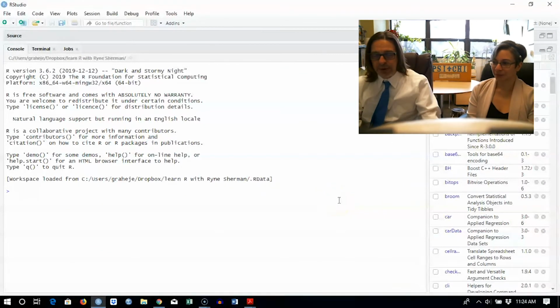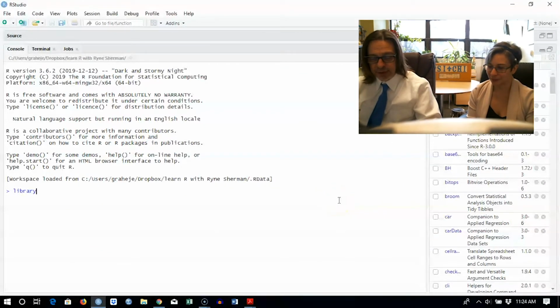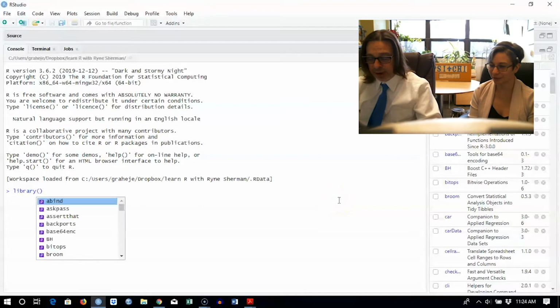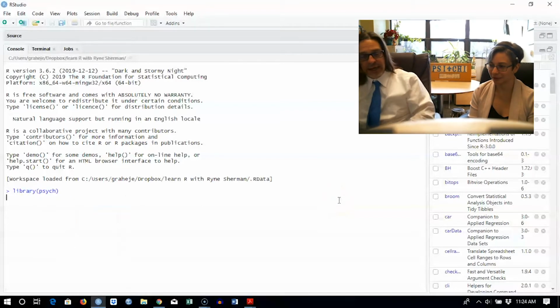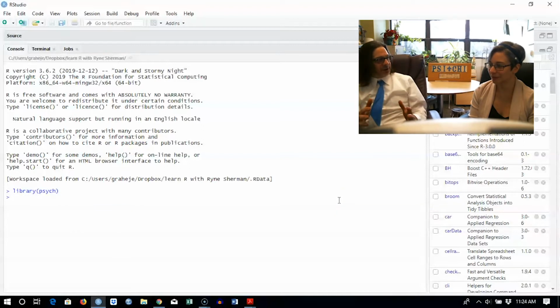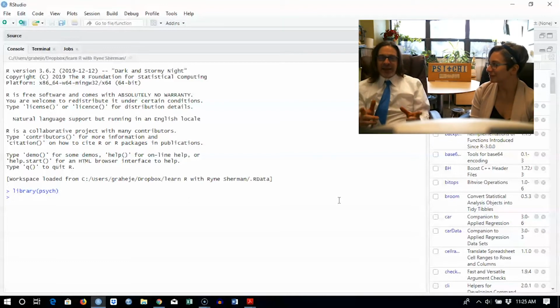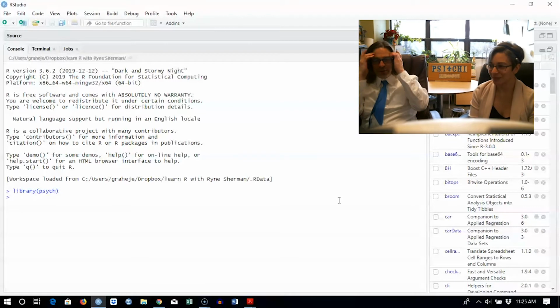The first thing we need to do is make sure that we set up our library in Psych. For anyone meeting with us for the first time, libraries are chunks of functions that contain things we want to do, but we don't want to make R do it. You only install them once, but you have to reload them every time you restart your computer. That's correct.